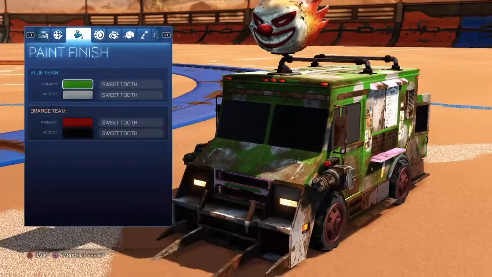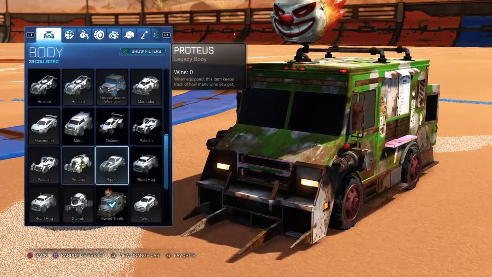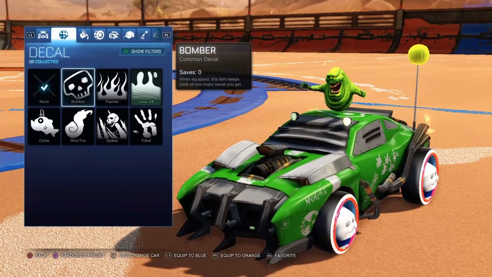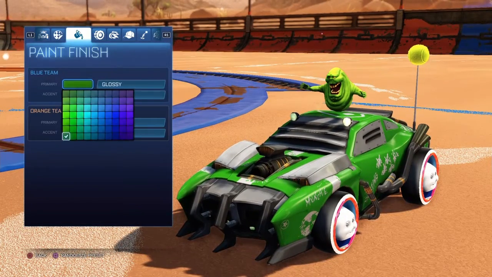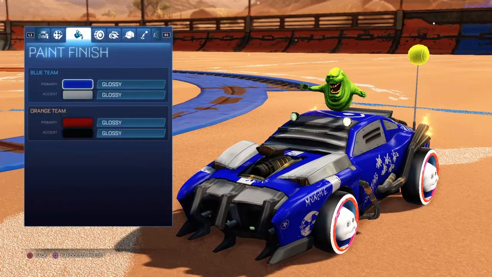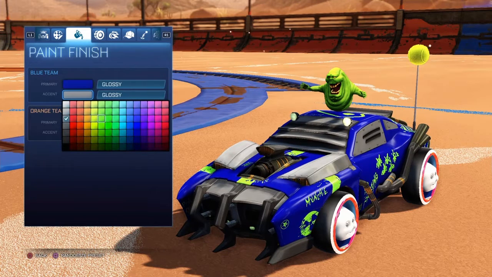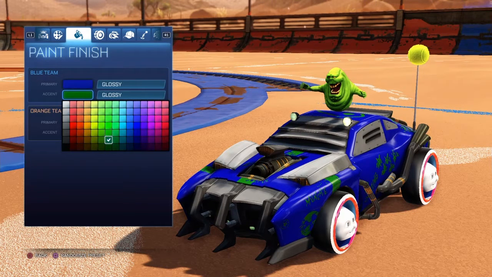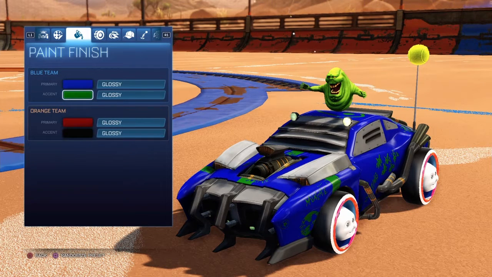I forgot there's nothing you can do to this thing. Okay, never mind, we are not going to use that. We're going to use the Ripper. With the Bomber, we do not want that. Blue, and like a dark green. Actually, should we go for a hair lighter green? No, let's stick with the dark green.